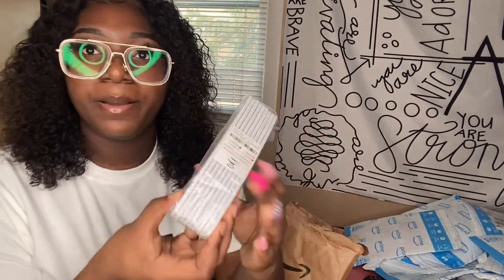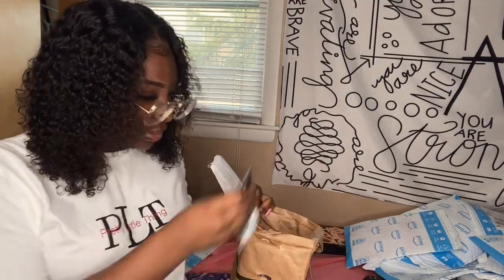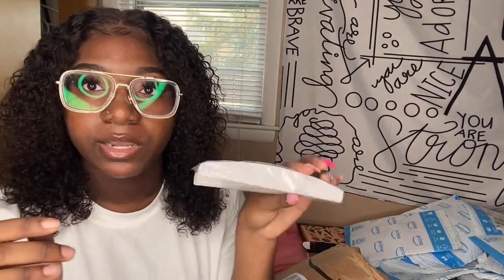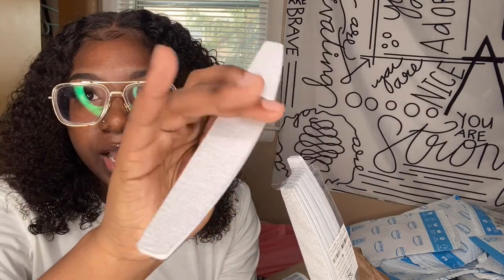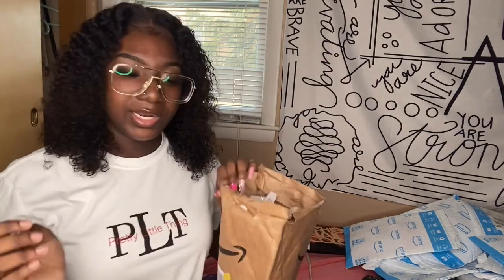I also got my nail files. Nails by Vick recommends a curved nail file, and even though she has different ones I just got the ones by McCart. These are 100 by 180 grit — a little bit finer on one side and a little bit more rough on the other. They work really nicely for helping you achieve your shape when doing your nails and for filing down acrylic.